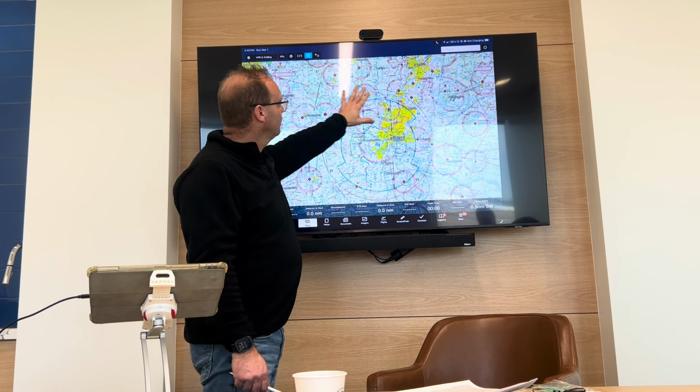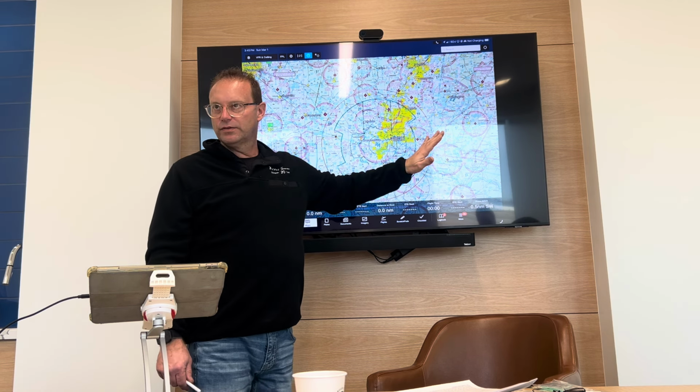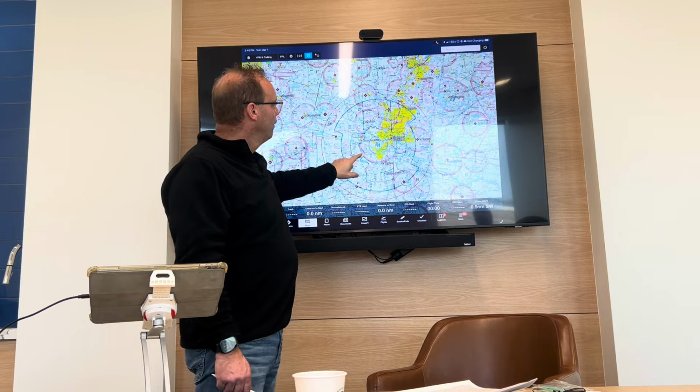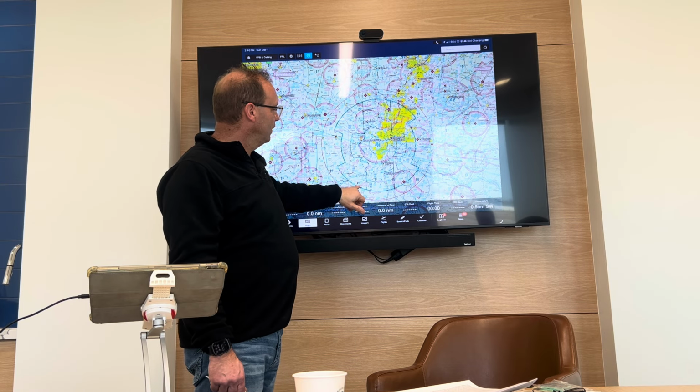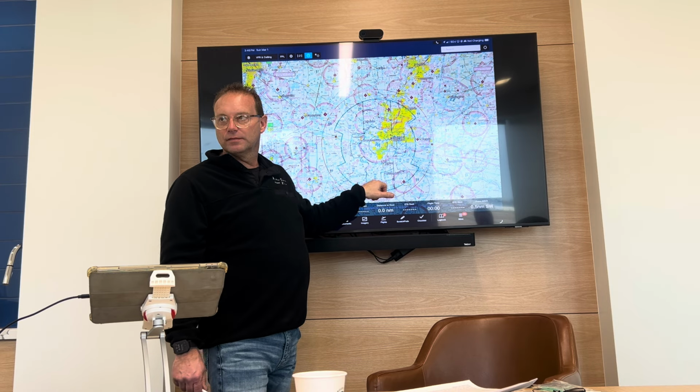The one thing we do know, Mode C, ADS-B, 30 mile. Okay? Anything inside that 30 miles, Mode C, ADS-B. Okay? And we know it goes to about 10,000 feet in general. 10,000 feet is the tops.